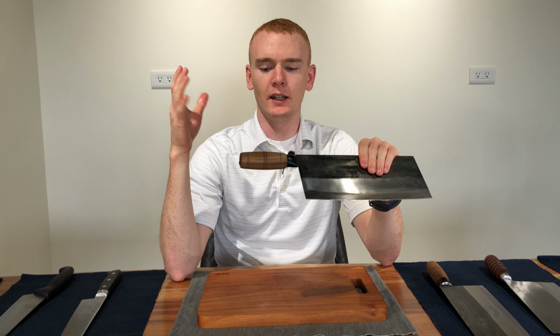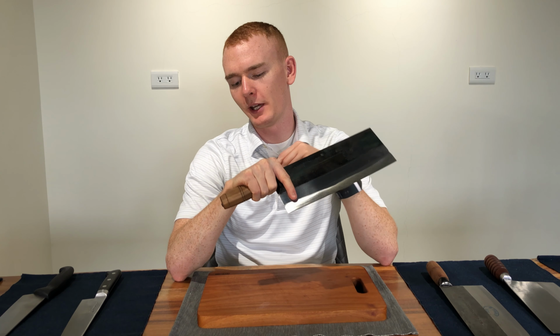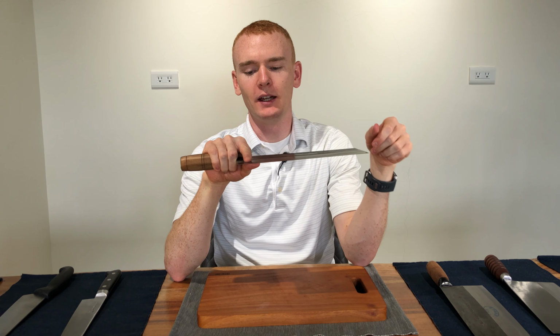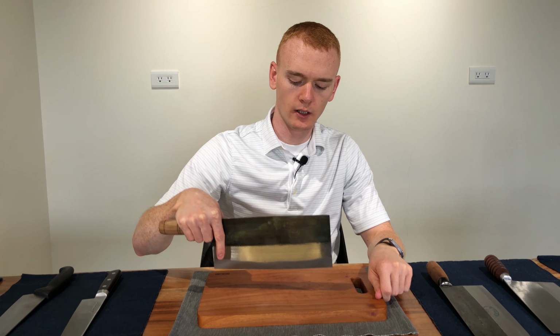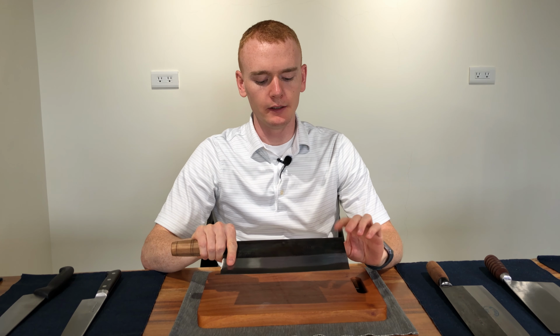The handle, I don't really care how big the handle is because you're using a pinch grip, so my hand never extends past like halfway through the wood of the handle anyway, but that's that. When you're using a Chinese cleaver, you'll always want to use a push cut or a chop cut, and for that a pinch grip is ideal.